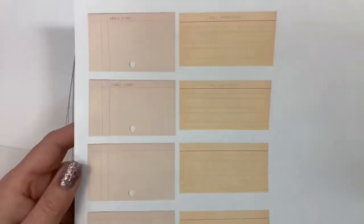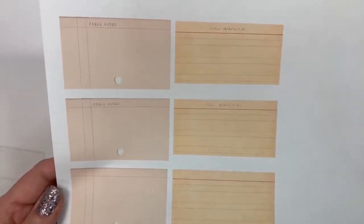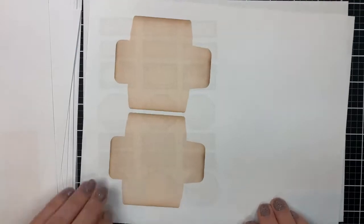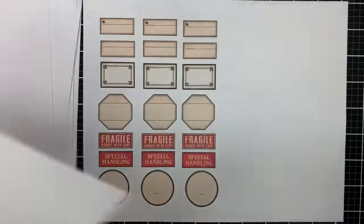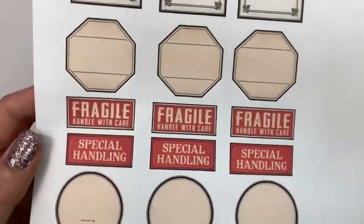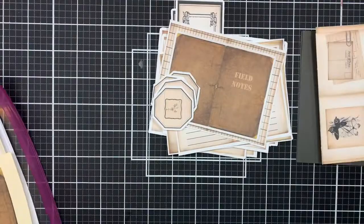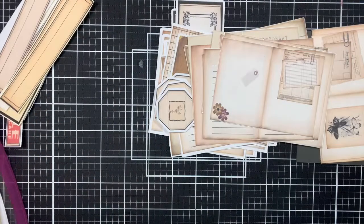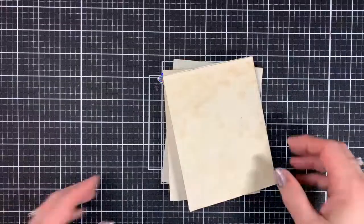You've got index cards for your field notes. These envelopes are awesome. And labels say fragile, handle with care, and all shapes and sizes too. Real quick here, you'll see how many things I pre-cut as I was getting into my projects.